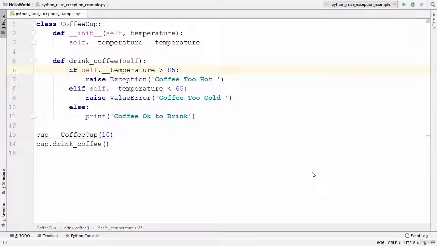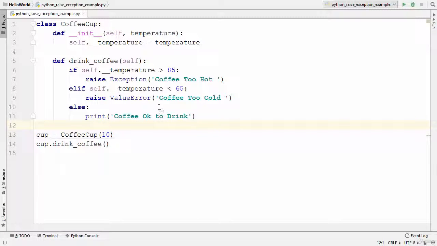In the last video, we have seen how to raise an exception in Python using the raise keyword, and how to raise an exception using the base class, which is Exception, or the subclasses of this Exception class, for example ValueError or any other error which is a subclass of Exception. Now in this video, I'm going to show you how you can create your custom exception classes and use them to raise exceptions in Python.